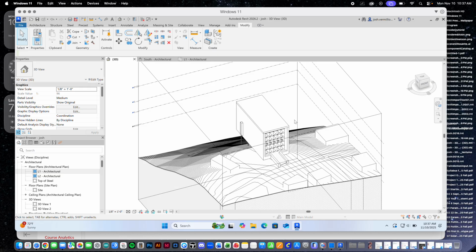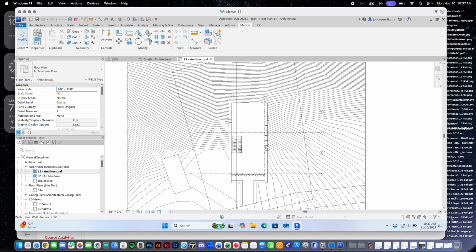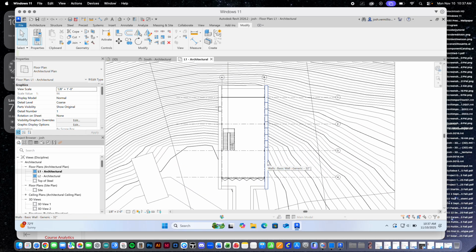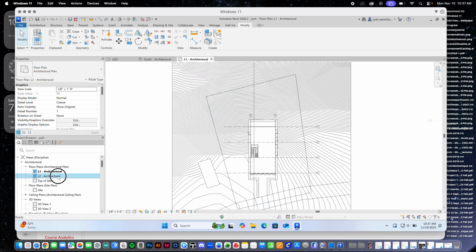Yeah. So first of all, let's go to my elevations and sections. Let's just do a quick spot check. And I like to do this, audit my model just a little bit here. I'm gonna go to level 1 floor plans. You can see that it looks like it's about 4 feet above the finished floor on level 1. It's cutting through walls. It's giving a little bit of change in depth here, but not much. You know, same thing here, right? The line weights could be adjusted a little better, I feel. We can see the topo. We can see some of the relevant detail here.